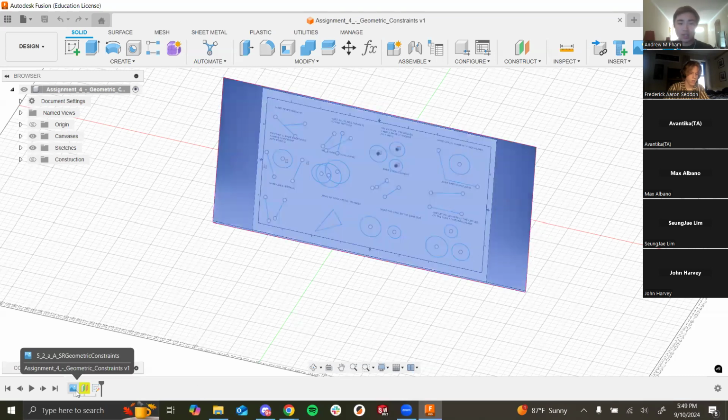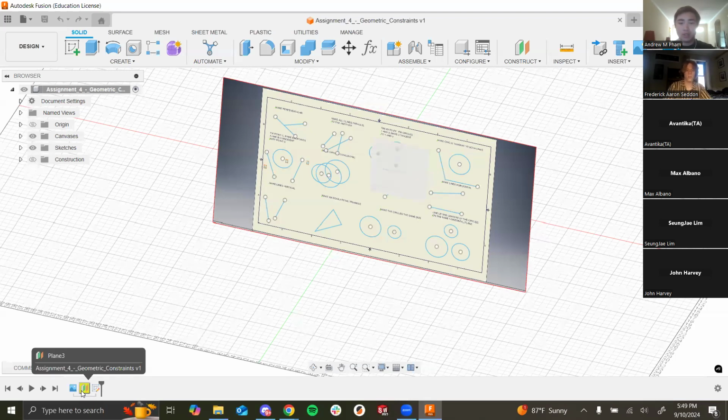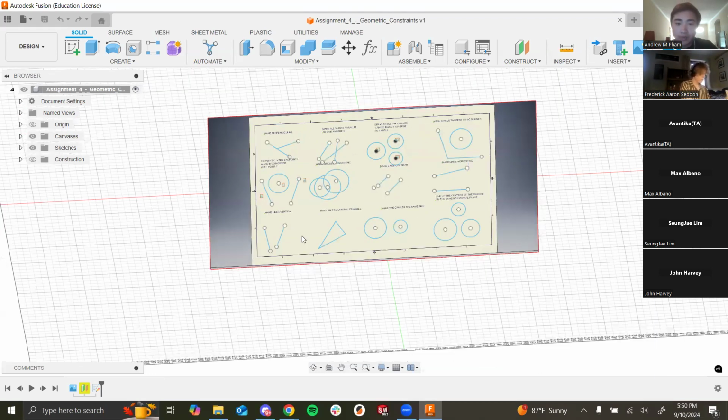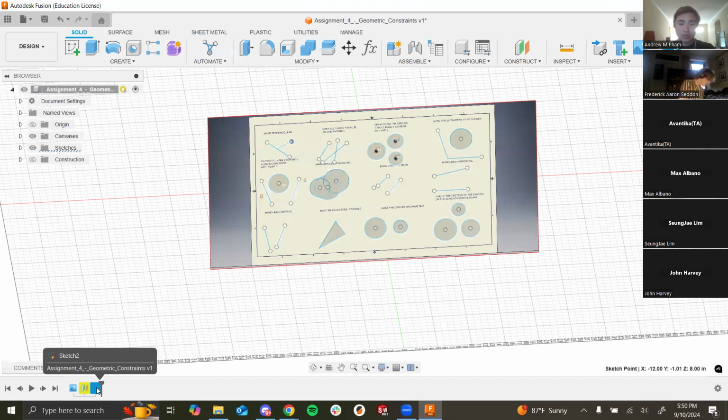You can see there's a canvas here that we'll get into in a future class, but then you'll see that there's a sketch here. There's also a plane, but I think it's broken. So we want to edit this sketch, right? So we want to make changes to these lines and circles here. To do that, we have to open up the sketch to edit it. Currently we're exited from the sketch. We can see it, but if we tried to do something, it's not gonna stay the way we want it to.